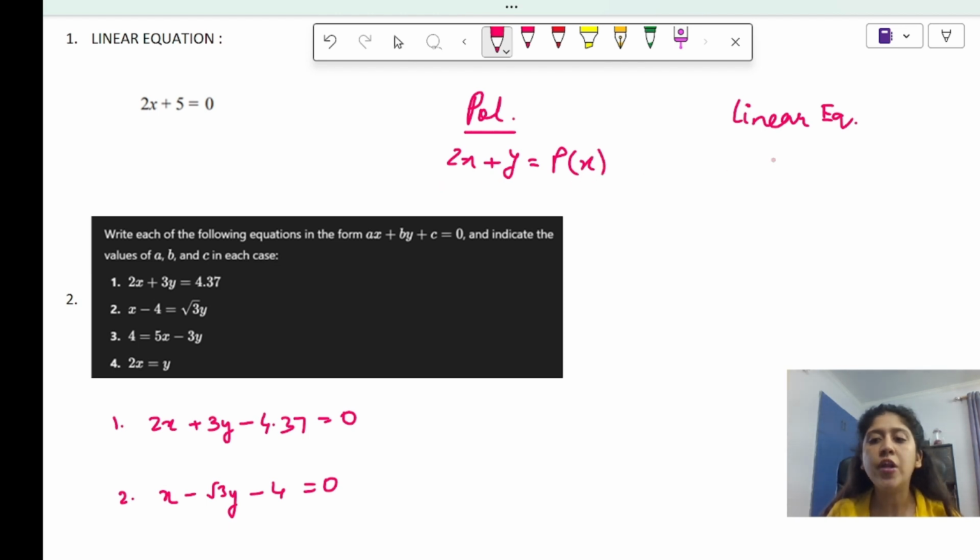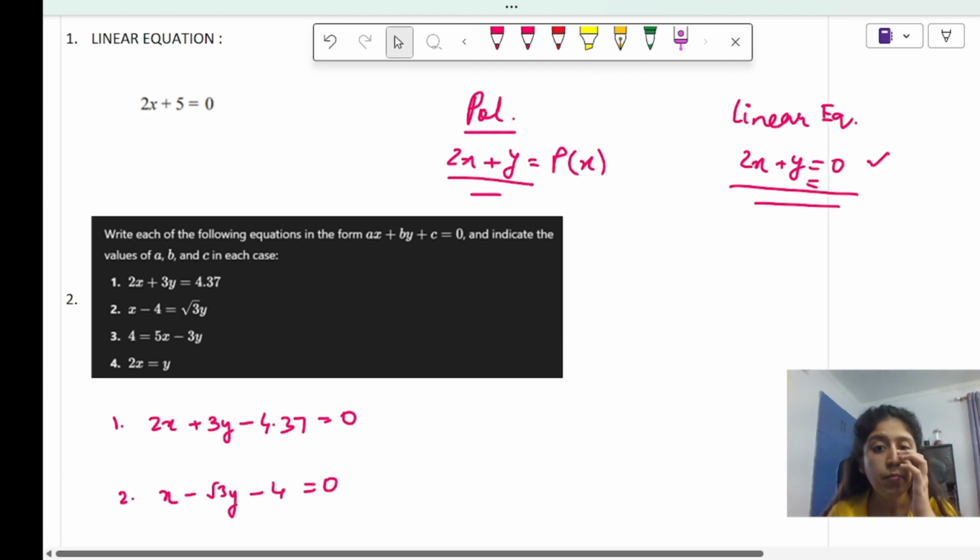ठीक है, but जब हम इस polynomial को equate कर देते हैं with zero, when we have an equal to sign, इसको हम कहते हैं linear equation. This is called an equation. कभी भी when your polynomial is equated with a number, be it 0, be it 4, be it 5, जब भी equal to sign represent हो जाता है, equal to के बाद we have a constant number, that is called a linear equation. I hope this difference is clear. This is a very very basic difference, but बहुत important difference है to actually go further.